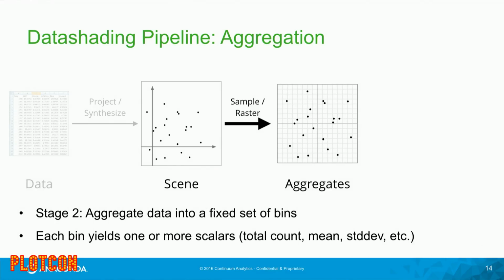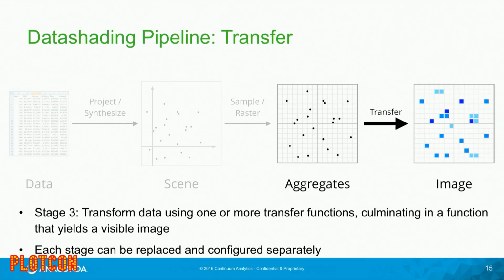You can imagine here we put in this raster grid, which could be the pixel grid that you want, an 800 by 600 image or something. And in each one of those pixels, there could be thousands of points. So we create these aggregations, these bins, and inside each of those are all of your points. Each bin can yield some number of statistics. It could be raw counts, it could be the mean, the median, whatever it is. And then once we yield those counts for every bin, we apply what we call the transfer function, the actual creation of some visual primitives and their visual aesthetic properties based on that.